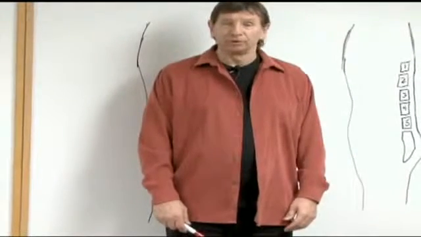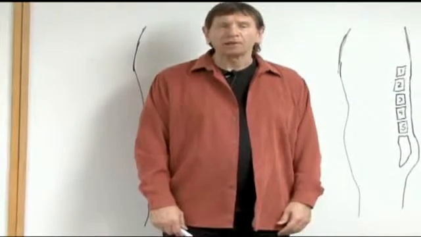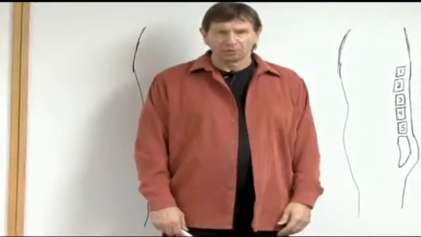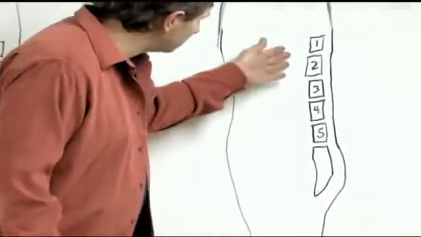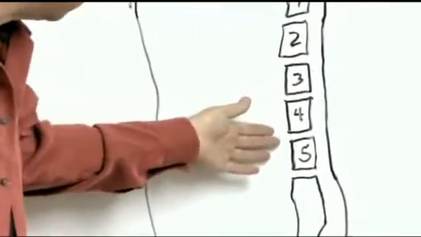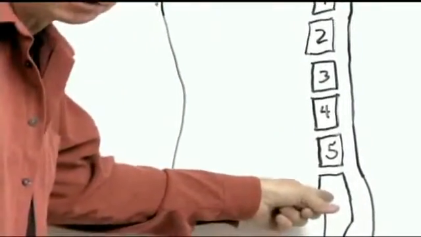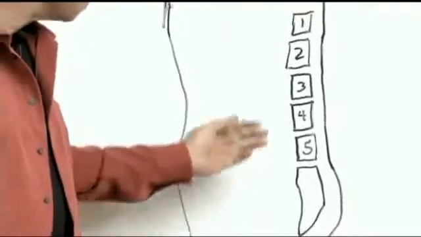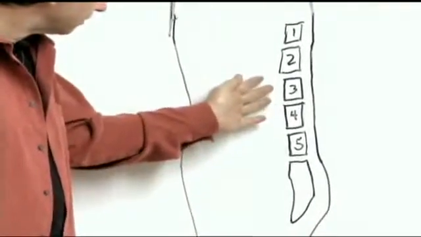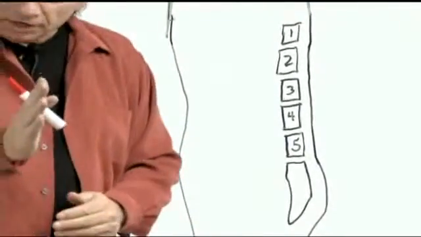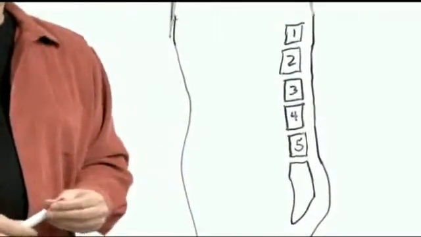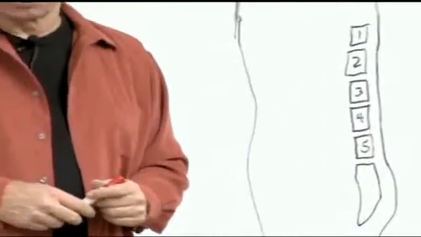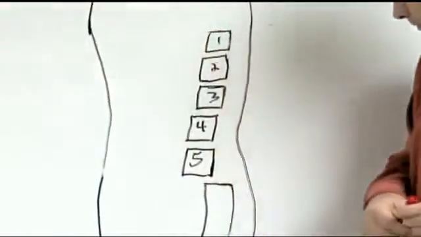Reasons why we have low back pain, and what I'm about to show you is one of the more common reasons. In this schematic over here, we see the lumbar vertebrae, and this little guy down here is the sacrum. As long as the vertebrae are in a nice straight line from each other, there's usually not very much pain. Let's see how that compares with this other schematic.